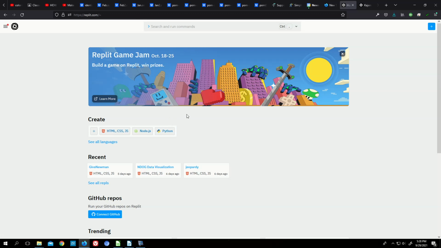So when you come to REPL, you can log in. When you go to log in, it'll ask you for a username and a password. You can just click the Google G icon, because your Newman account is a Google account.